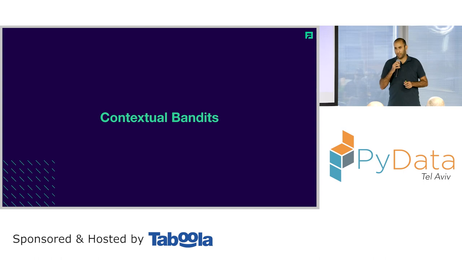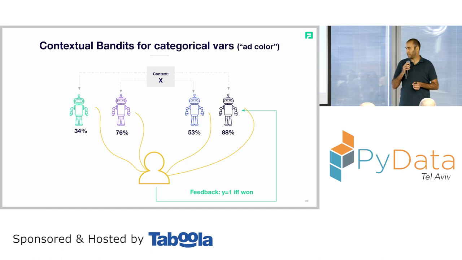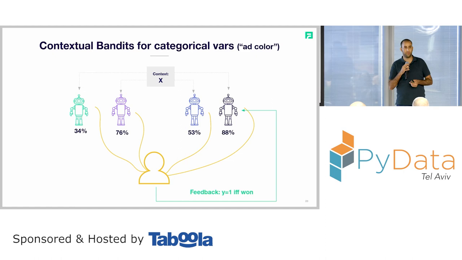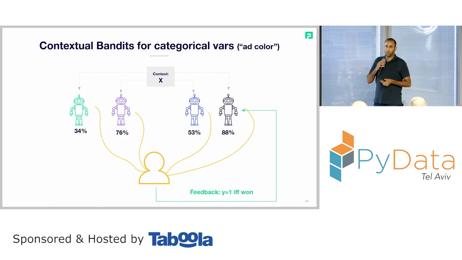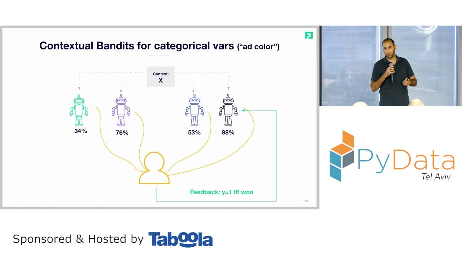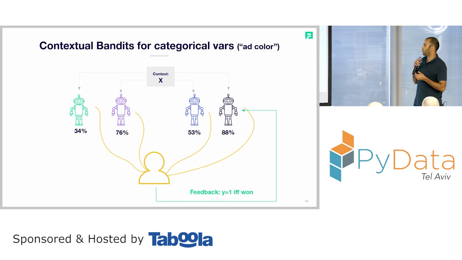Here comes contextual bandits. As a classic handbook example, contextual bandits are relevant for categorical variables. For example, we want to show users ads with different colors — green, purple, blue, and black — each producing some kind of probability. Each arm represents a model — logistic regression, XGBoost, neural network, etc. — and the probability is based on our goal. In the classic example, our goal is to show the user the ad they are most likely to click on.